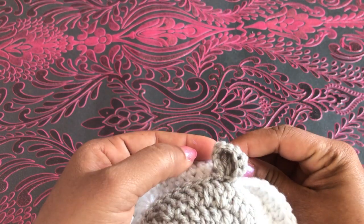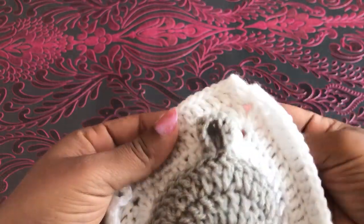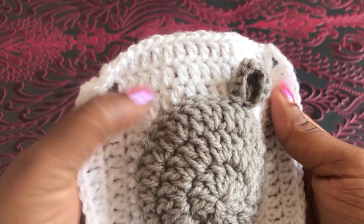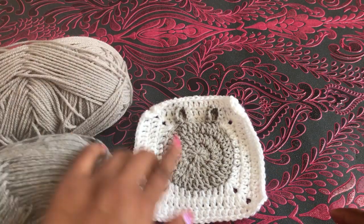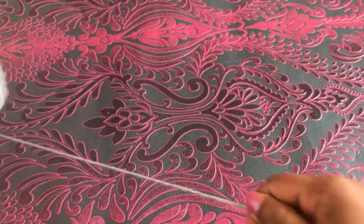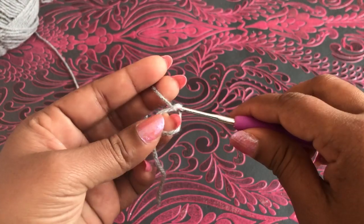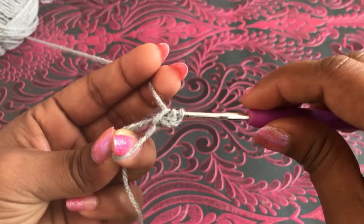We have to tie this piece of yarn. For the other side, skip three stitches and use the ninth and tenth stitches to make the same ear. I'm going to use a little bit darker color so we can see properly. Using a 2.5 millimeter crochet hook, first magic ring, then three chain — one, two, three — one more double crochet, one more, three double crochet.